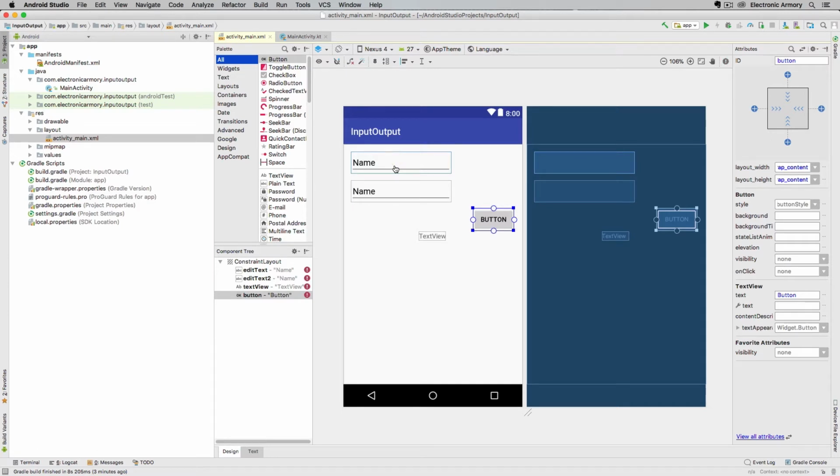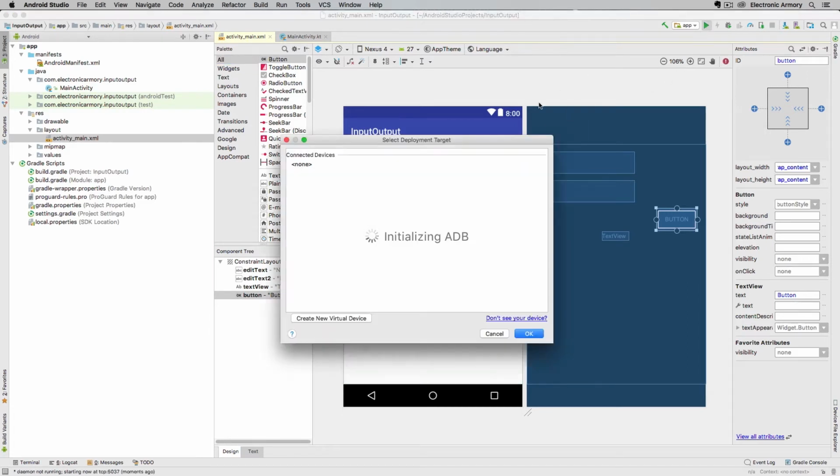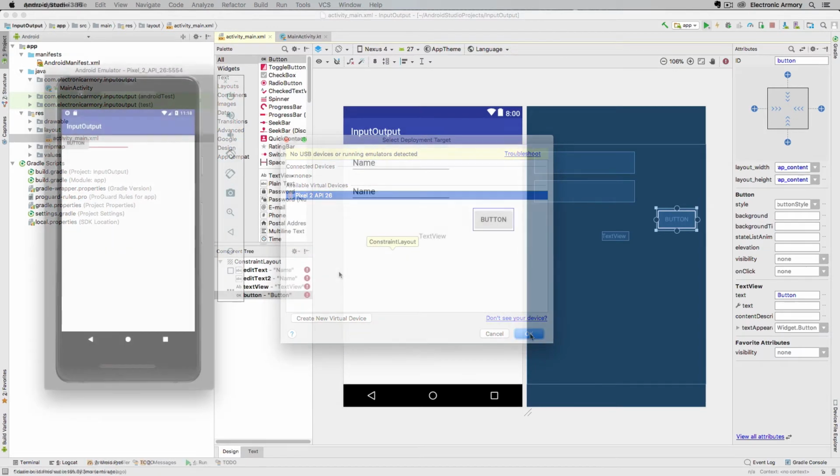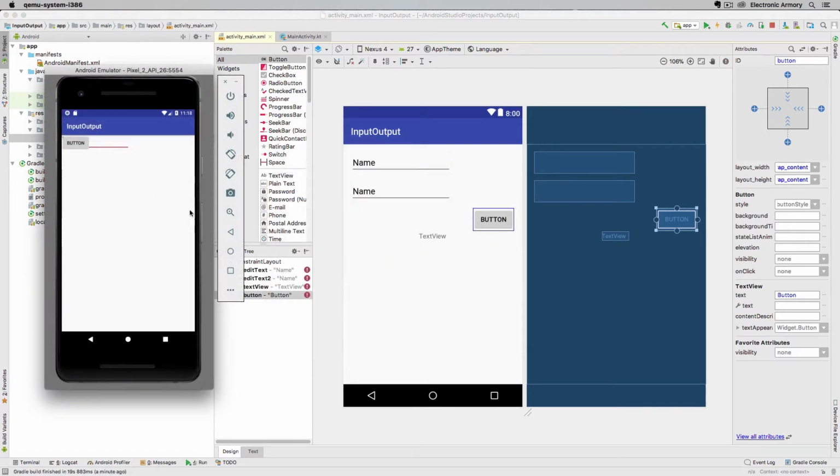All right, so once we have these on the screen, this is not the way that it's going to look when we compile the application. If I immediately hit the play button here, we don't have any code written, but it should have our UI widgets on the screen. Once our emulator pops up with our application, you can see that the UI looks nothing like what we have laid out here. That's because we don't have any layouts explicitly defined for our widgets here.